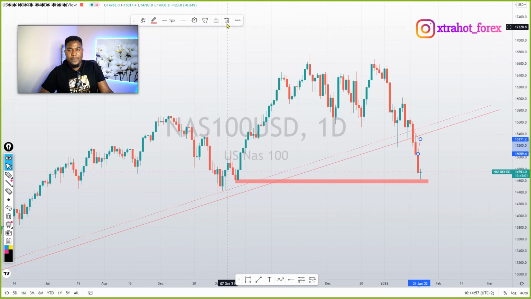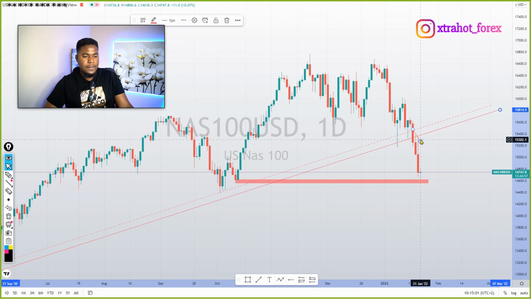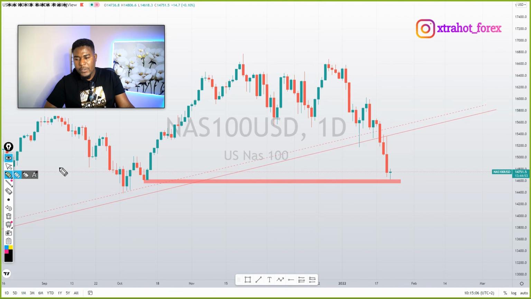So let me remove this. I want you to see something. So you can see that on a bigger time frame, I did not see this actually, because at the time it was happening, we can see that here the market tried to break this area, even if the market came back again and respected that area. Then the second one just completely broke out of that. Then the second candlestick on a daily time frame came back and retested this area.